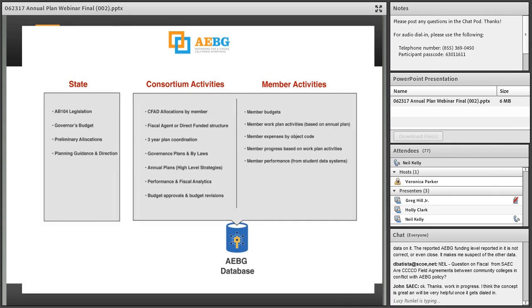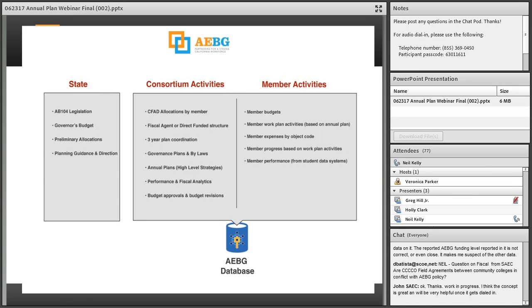So here's a little infographic. On one hand, the state, you have the legislation, you have the governor's budget, we do the preliminary allocations, we do the planning guidance and direction, and then all the consortia activities and member activities will be in this new AEBG database.